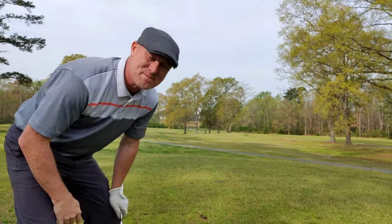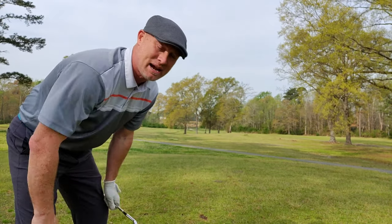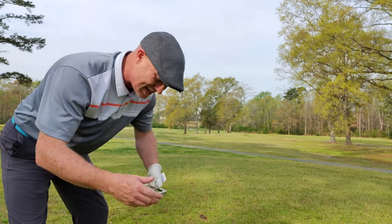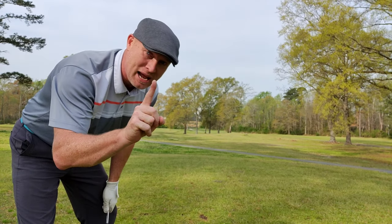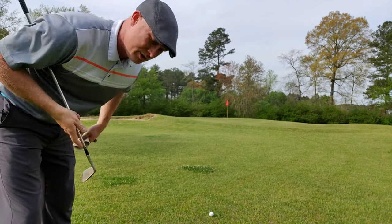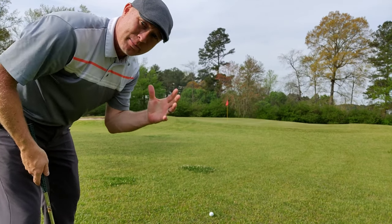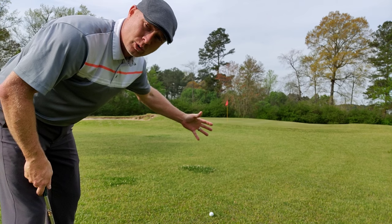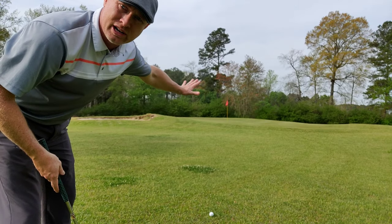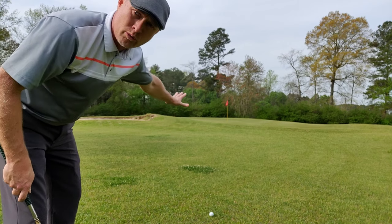I left it right and banked off that tree, but I didn't hit it bad — it just stayed out right on me. It came back into the middle of the fairway, so that's fine. I wasn't expecting a good shot at par on this hole anyway. I've got a short pitch left into the green with the pin cut really close to the front. Number one rule: get the ball on the green. I can't be scared to go past the flag toward the middle, because if I leave it short, this false front will stop the ball and possibly roll it back down.